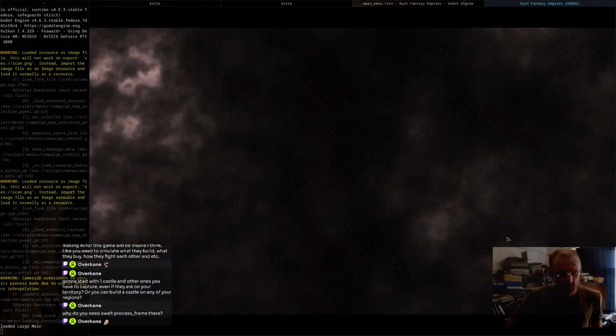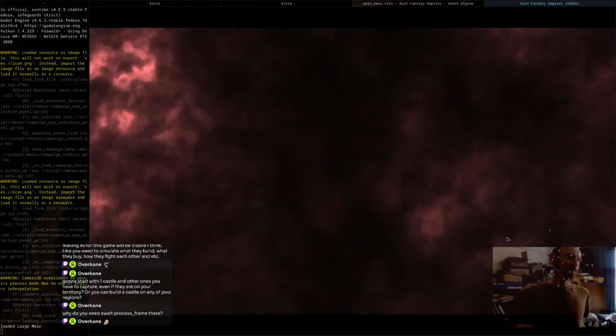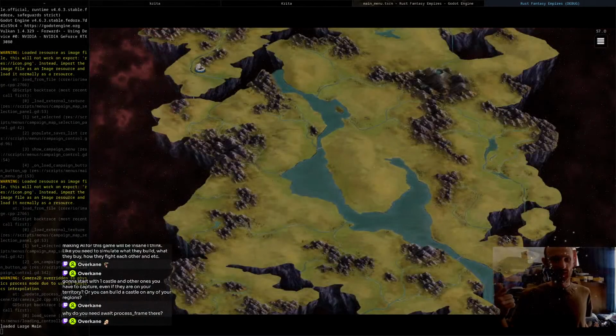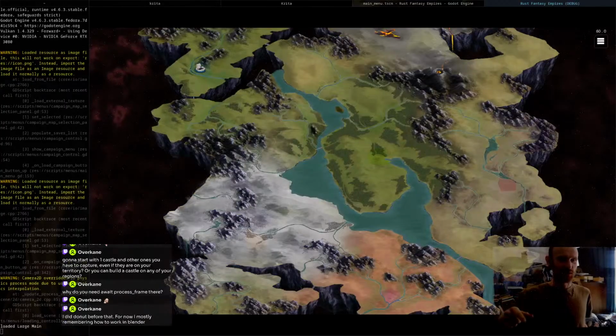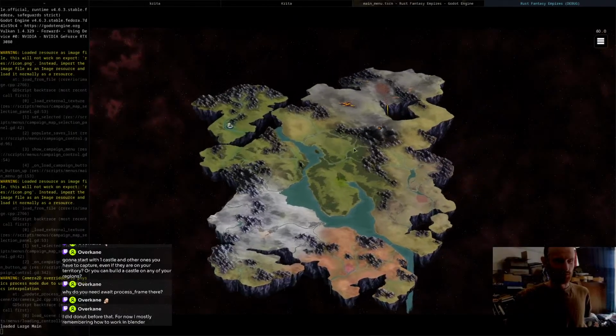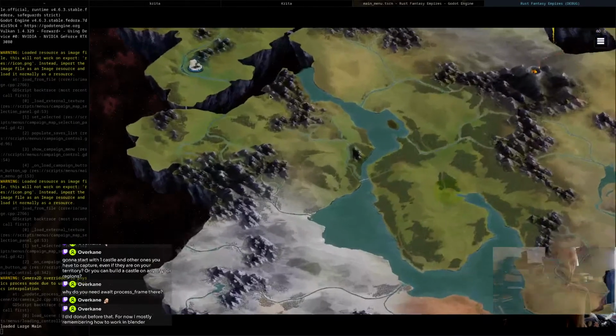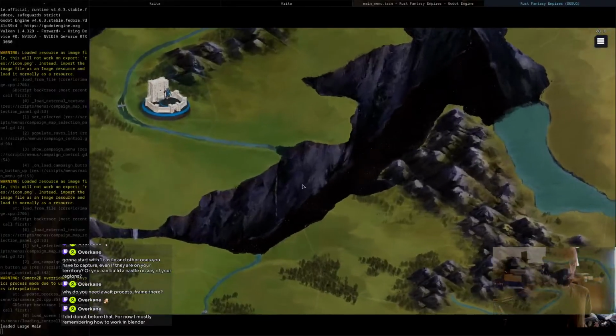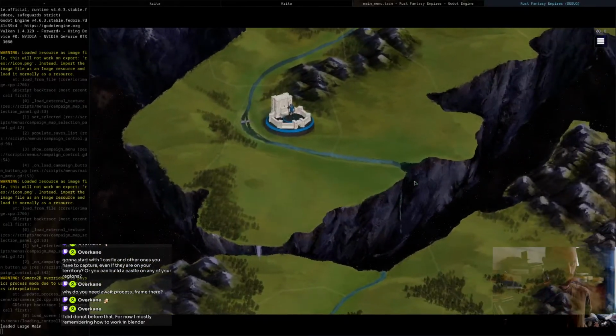Okay, that's quick now. The problem is there's lots of things required. It has to be done in a specific order. I can't just go straight into the scene. Okay, now it looks good. I did the donut before that. For now, I'm mostly remembering how to work in Blender.